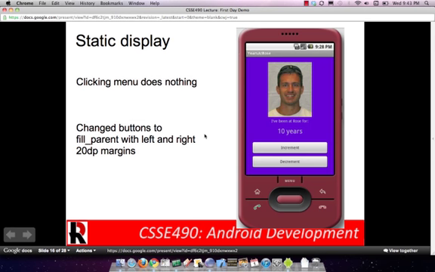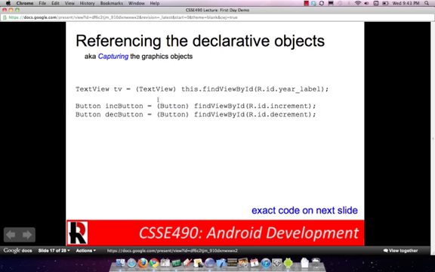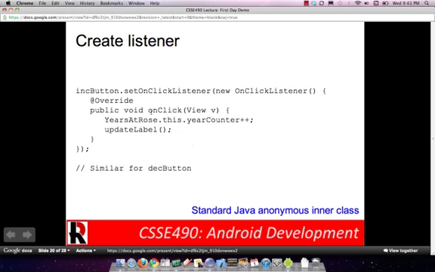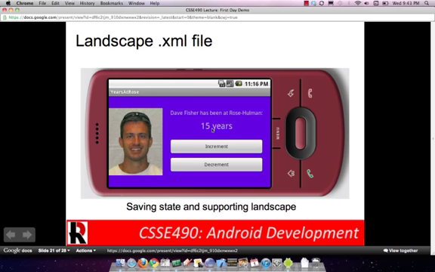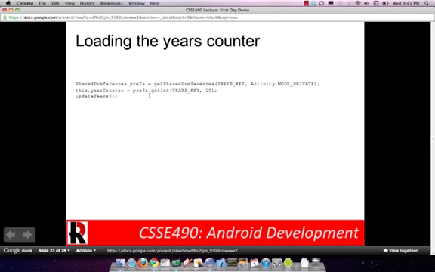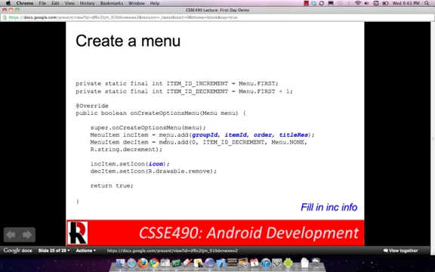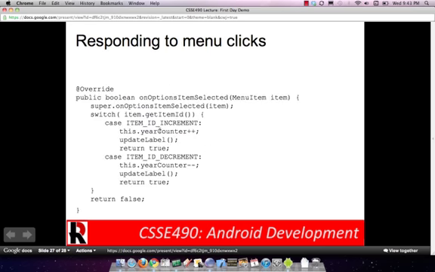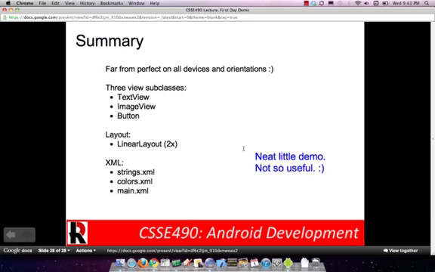So I recommend you use it as long as you can, right? Getting references to the views, changing the value of the text, creating a listener for the buttons, saving off those values, and then finally we did adding a menu and responding to the menu clicks.